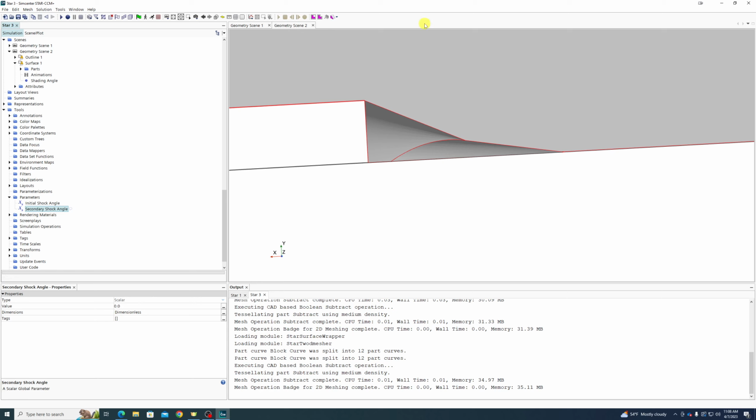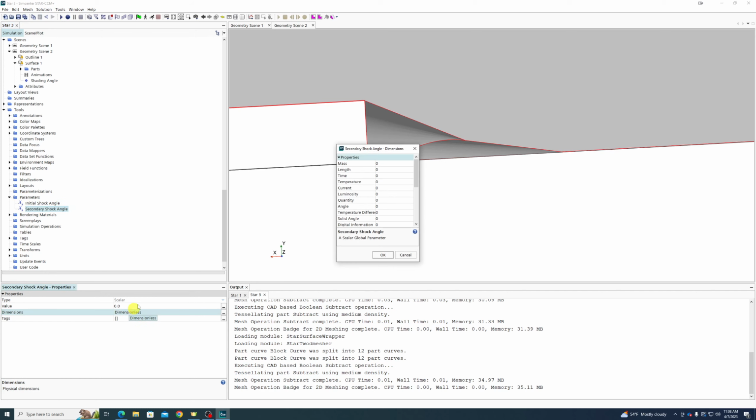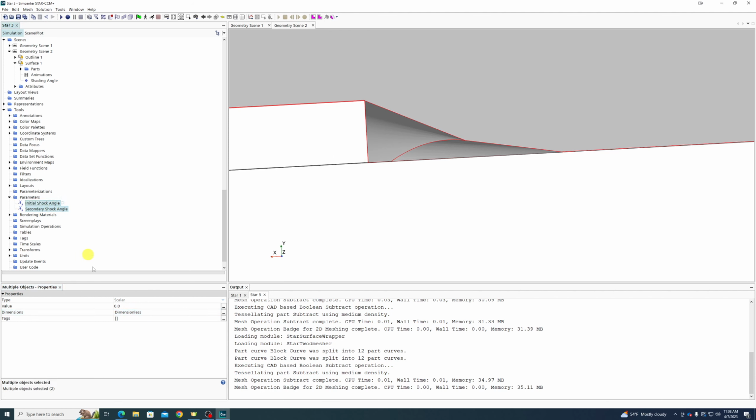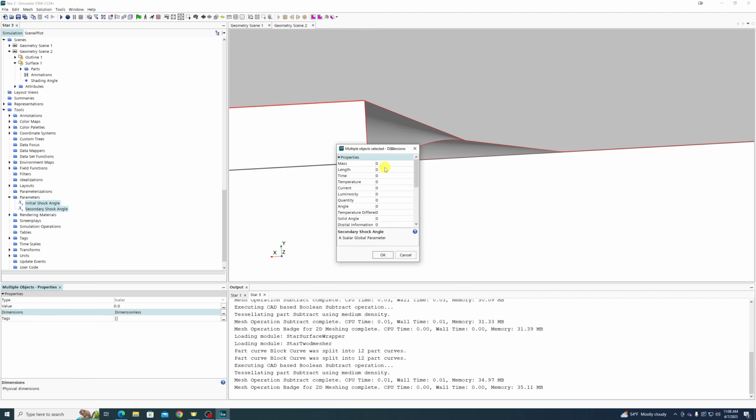What are those angles going to be? We should probably figure that out. But these are both going to be angles. So we can put in that they have the dimension of angle.